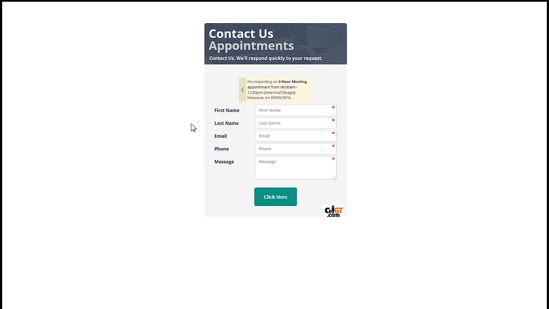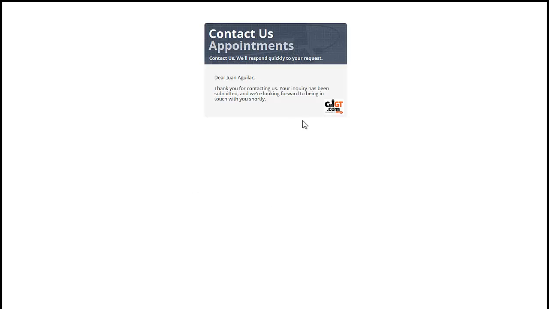So I'm going to have one at 9 a.m. and then continue filling out the form, and this is the experience that you want your user to have as well. As you can see, your leads can read when this meeting is scheduled, including the time zone for this meeting. So once this is done, we send the message. You're going to get the usual contact us response thanking people, and voila, you're done. This is the way your leads are going to try to schedule a meeting with you.